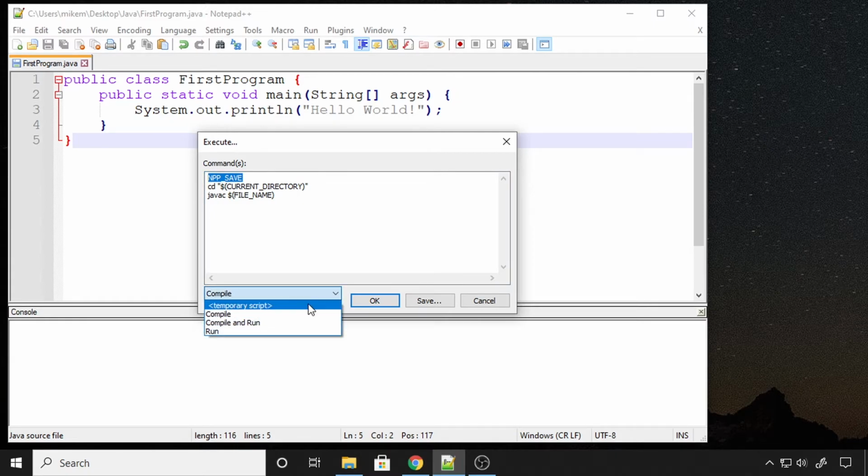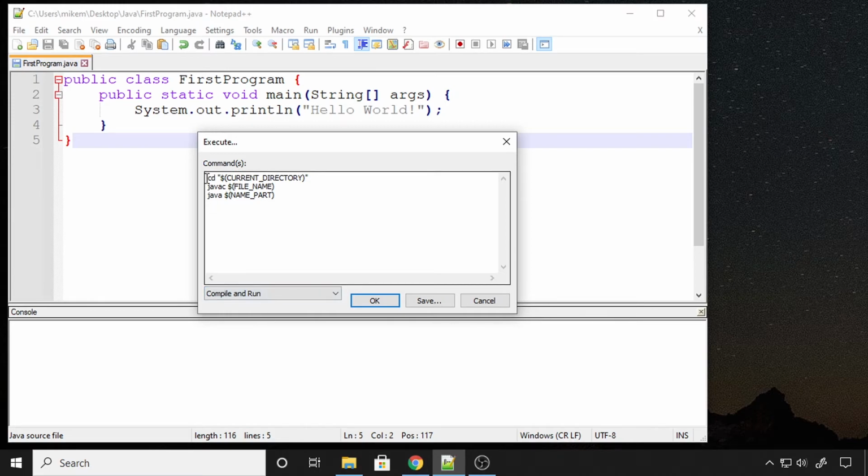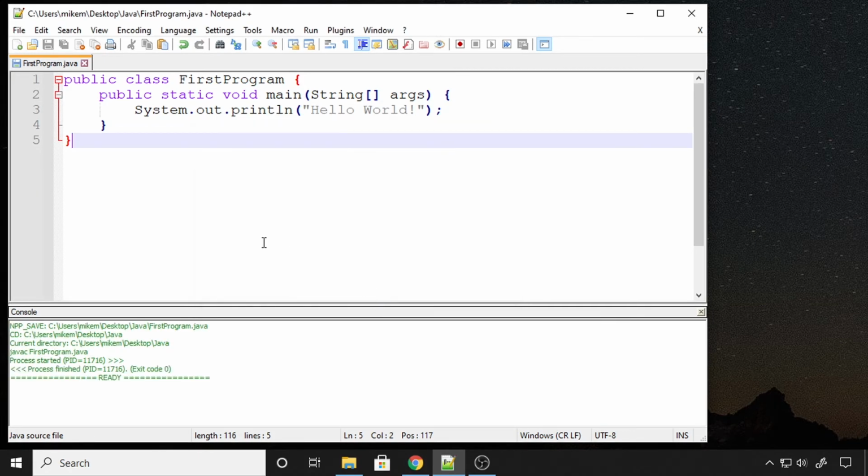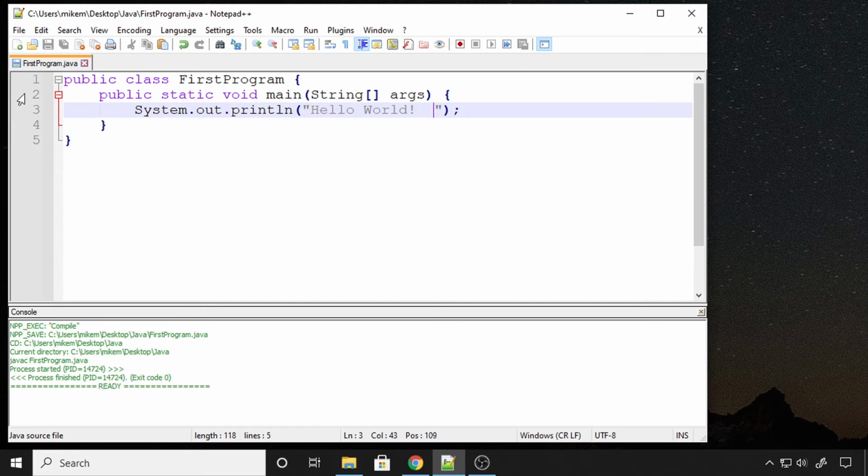I'm going to do the same for the run. Make sure you save it, and the compile and run. Save. Let me make sure I saved my compile, and I didn't. Good thing I went back to it. Okay, I hit OK. So now, whenever we make a change, let's just say we added a space here, instead of me having to save, if I were just to do Control 1 to compile, it will auto-save for me.